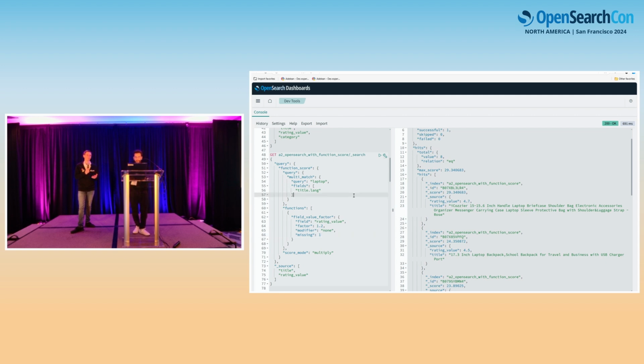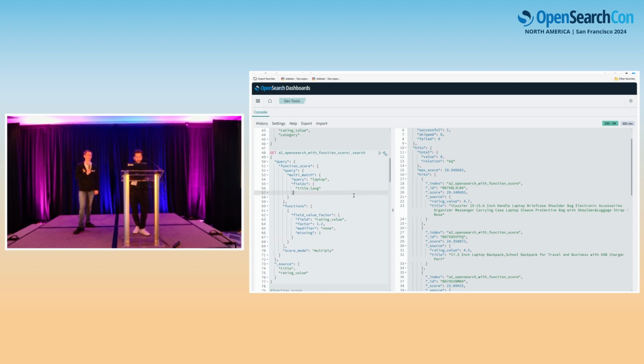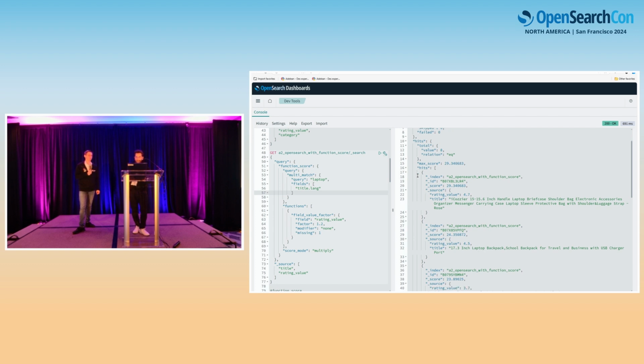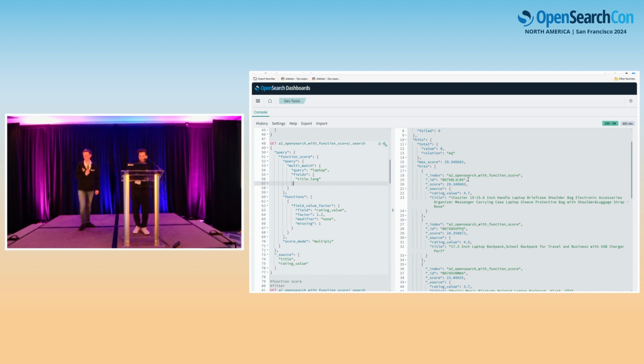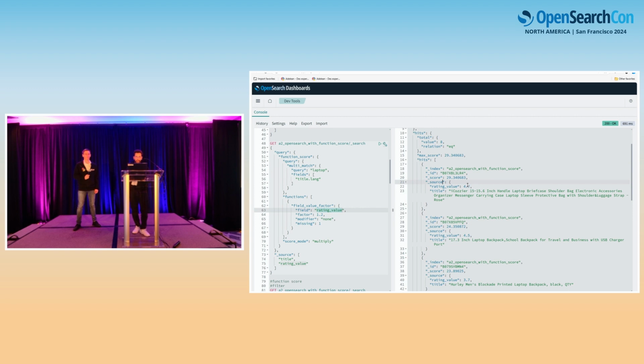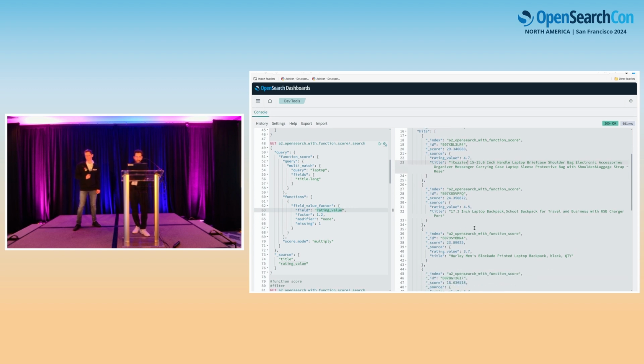Usually, you add some business criteria to the relevancy. And yeah, the function score is really the Swiss Army knife that allows you to do merchandising, to tune the relevance, and so on. For example, we saw that with the rating value in the function score, we have the same products, but with better rating values in the first position, which is better for our users, and the other product which was in the first position is not really relevant for the user.